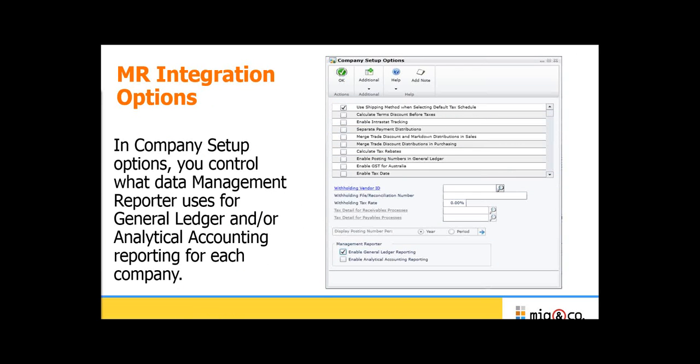Now, to begin with, to use this feature, in the past, the company integration was controlled from the Management Reporter configuration console, generally by somebody in IT who had to coordinate with accounting on how those settings should be. And now that functionality is being moved to the company setup options so that, again, we have control and productivity for the accounting staff so that they can service those details themselves.